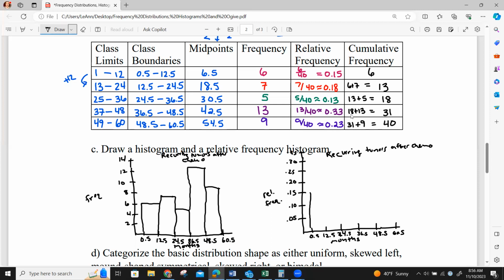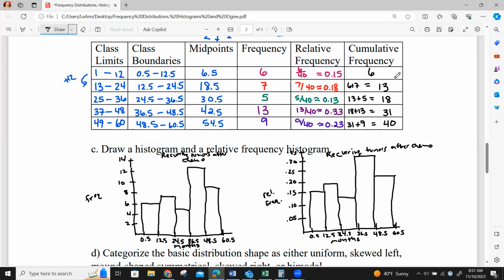Okay, so we get up to 0.15 on the first group. And notice I'm not exactly the same scale here, but you're going to see that the shape is the same as this. The heights of the bars will be proportionate as they are here. Then we get to 0.18, which is closer to 0.20. Then we had 0.13, which is going to be below this. 0.33 is going to be way up here. And then 0.23, about halfway, a little over halfway. So notice that, even though my scaling is not perfect because I don't have a ruler or graph paper, you see the same proportional changes in those bars.